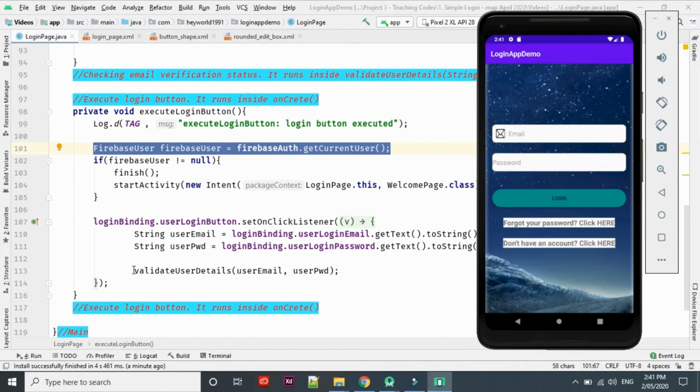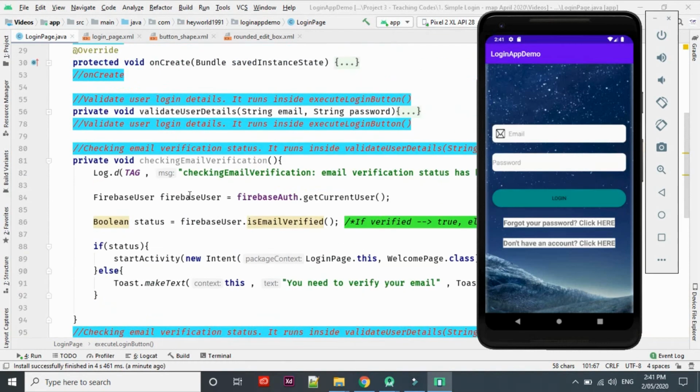So this method we created in our login page is going to check if the user's details exist in our Firebase database, and compare them to what the user currently put in these two sections. If they match, then the user can go to the welcome page, and if they don't match, again it shows an error to the user. Either they do not have an account or the email and password do not match together.